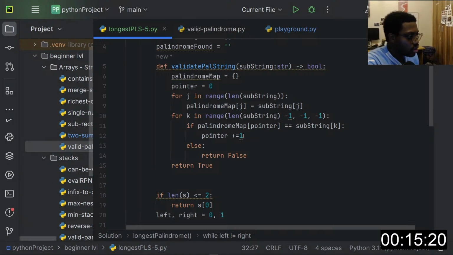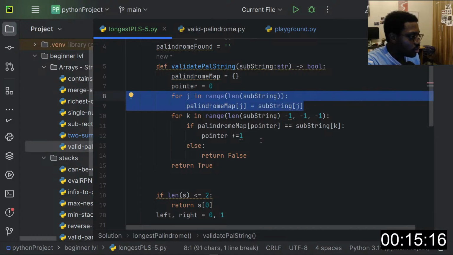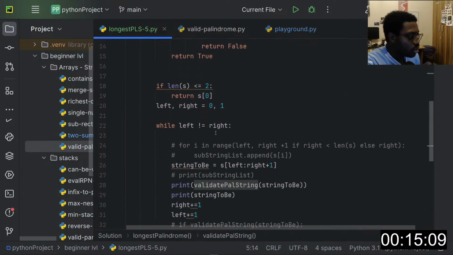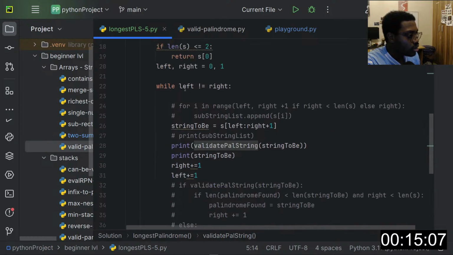Why is it doing that? So I created a palindrome here. Oh, okay, this is where the issue is. I see.